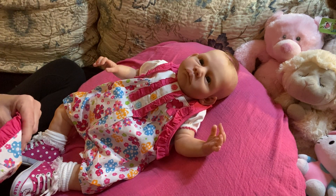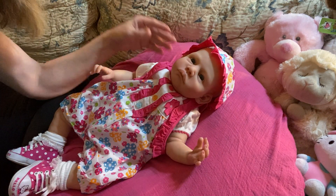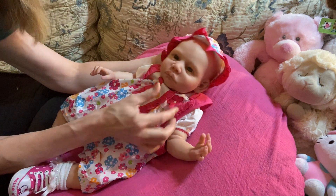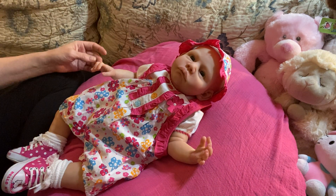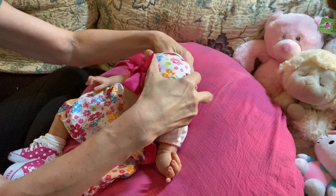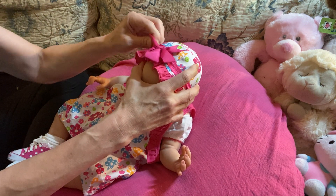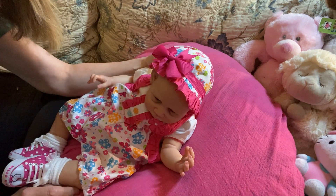I want to try this hat on her before I put the bow on — she might not even need a bow. Look at that sun hat! But it's not going to stay on her head because she's got such a big head. I wonder how creative I can be with this hairband and that hat, because that hairband would hold the hat in place. Even though the hat is small, we can be creative for Casual Fun Friday. That works!